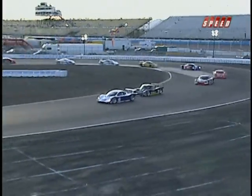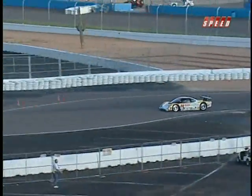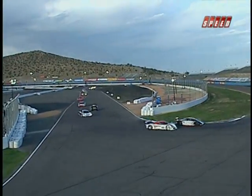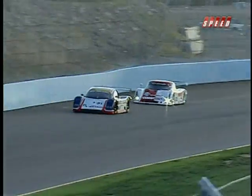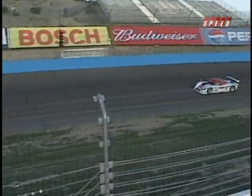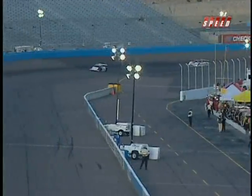One of the TPC Porsches, and it looks like, whoa, we've lost Forrest Barber. He's off the circuit now, back on again. Forrest had a hiccup at Homestead also on lap 1. Let's have a look at the replay and find out as there's an overtaking move there. As Court Wagner slips up the inside of Luis Diaz, slots the RX.com Doran into 2nd spot. Good job taking that pass coming out of the hairpin, no question about that. Very slippery right now. We'll take a replay, take a look at what happened to Forrest Barber.